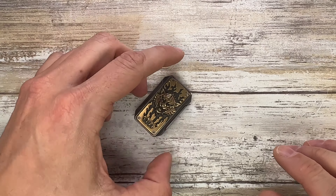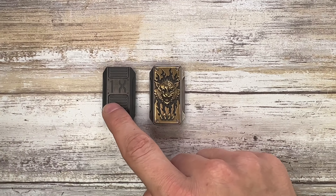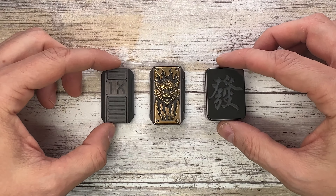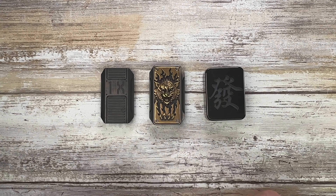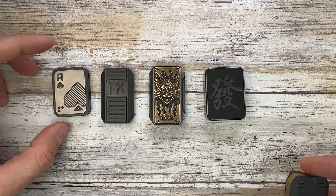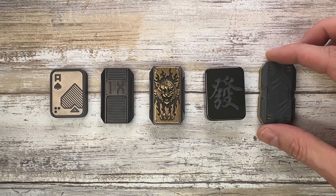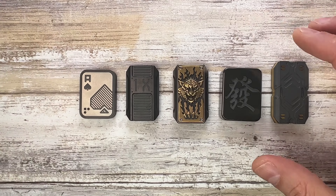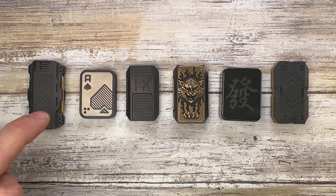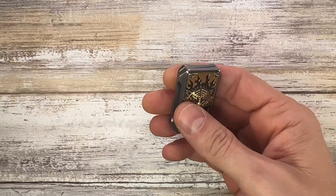I want to show you a couple of options for size comparison. You might be familiar with this — it's also a Wanwu Studio piece — the Bulletproof Shield. There's also the Tom EDC Mahjong tile, the Louty Shuffle in Zerk pair of aces, the Chen Yu Battle Shield, and just to round out the picture, that's the CP2 capsule from Maki. But we're here to check out this bad boy — the Yin Tiger from Wanwu Studio.